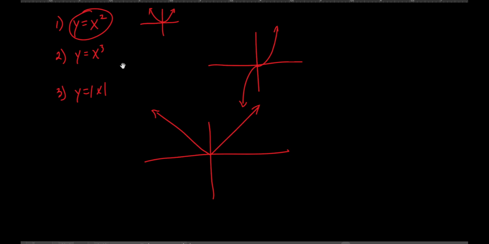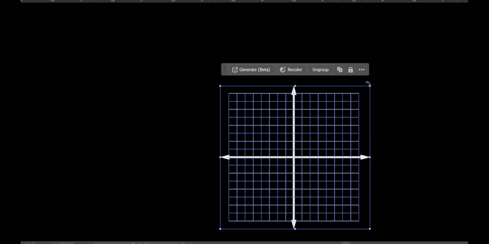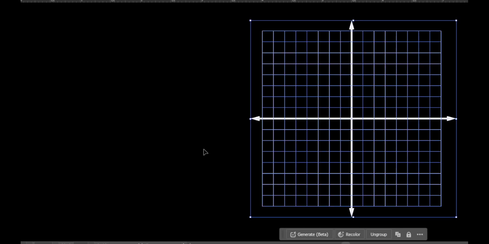What I'm gonna do next, I'm not gonna do it with every single one. I will go to that Desmos program. You kind of saw it as I was restarting that program. But let's do this. We might as well use that graph again just to make it a little easier for us so it doesn't look super sloppy. And I'm not gonna do it for every single one, okay? It's just to kind of get an idea of what's happening here.